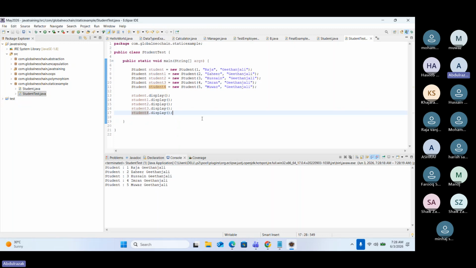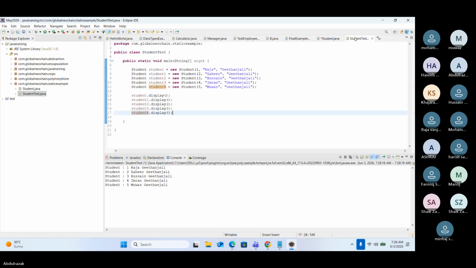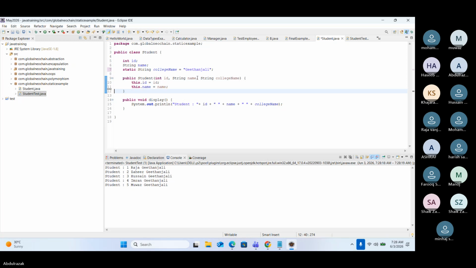Now what I will do, instead of this, I will use one static keyword here. Static keyword, then I will assign the value, Gitanjali. Now I will remove it here, and here also.